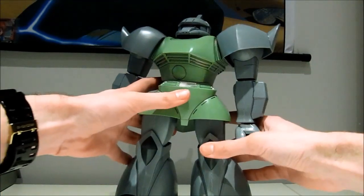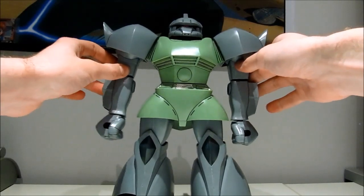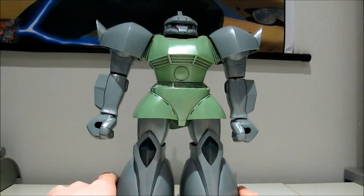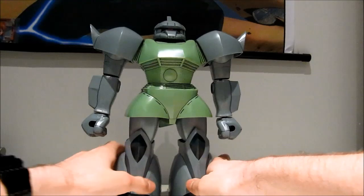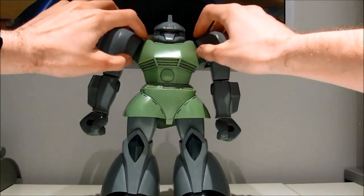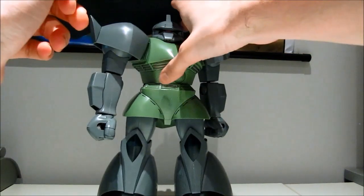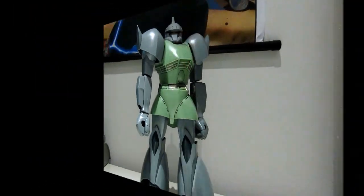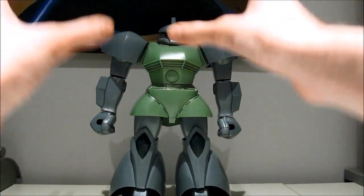So it's safe to say that the articulation is kinda there. It exists, but you don't really see it at all, other than the main points of articulation in the shoulders and the waist. Other than that, well, I guess you can kind of get him in a bit of an action pose, but other than that, it's not really going to happen now, is it? So let's quickly move on to a much happier subject, the accessories.